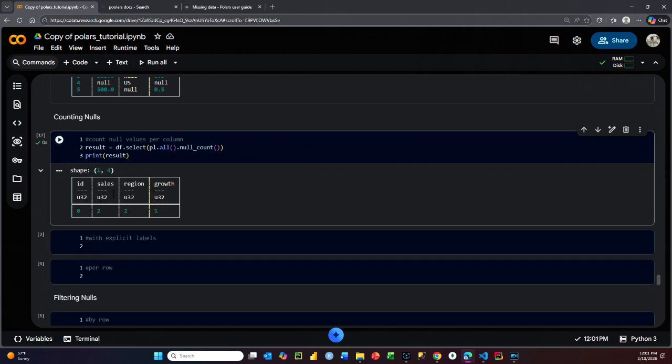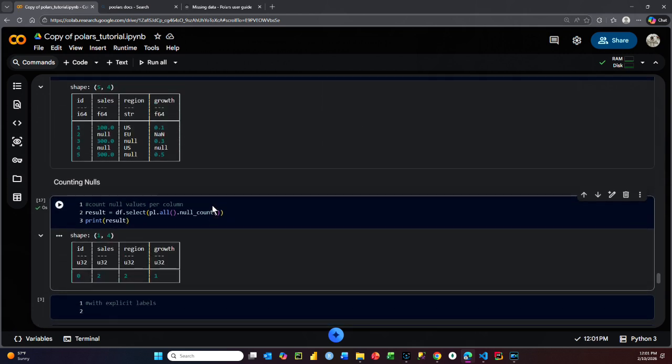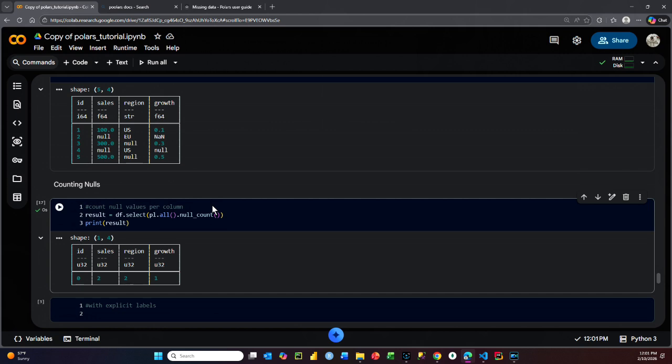ID 0, two nulls in sales, two nulls in region, one null in growth. Notice it did not count the NaN. It doesn't count those. It's a separate value to Polars.